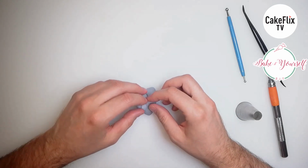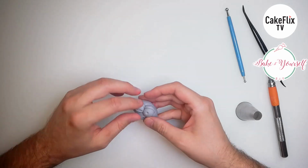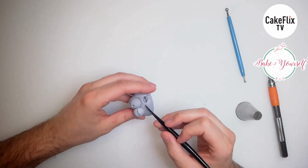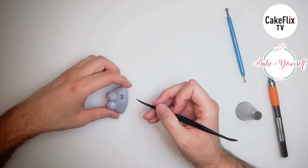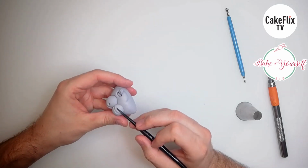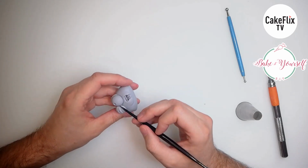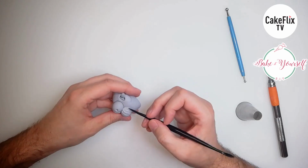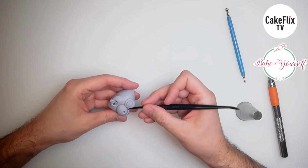Okay, I didn't want to use water, but maybe I will need it too. No, it sticks. Okay, there we go. And with my Dresden tool, I'm going to push them in place. Like this. And now I've done that, I'm going to take my Dresden tool and I'm going to indent. There we go, and a little less, but I'm going to indent two here on the upper part.